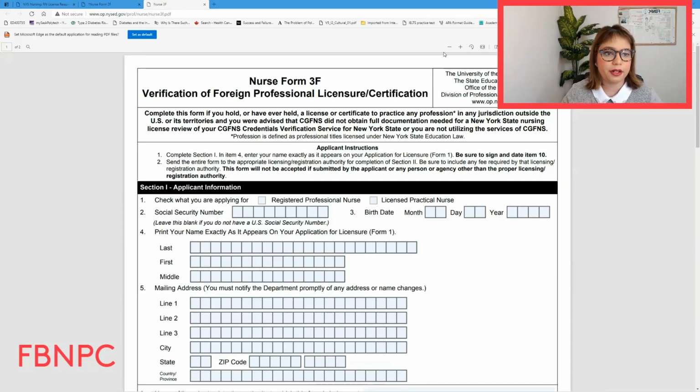That's a whole separate video. I just don't want to put too much content in this single video. So again, you can just send this form to them online, and they can verify that and send it pretty quickly. So once you do all those applications and these 2 forms, then you just have to patiently wait, right? So don't start contacting the New York board until it's about 6 weeks, right? They need a minimum of that much time so that you can receive your documents and compile the file.